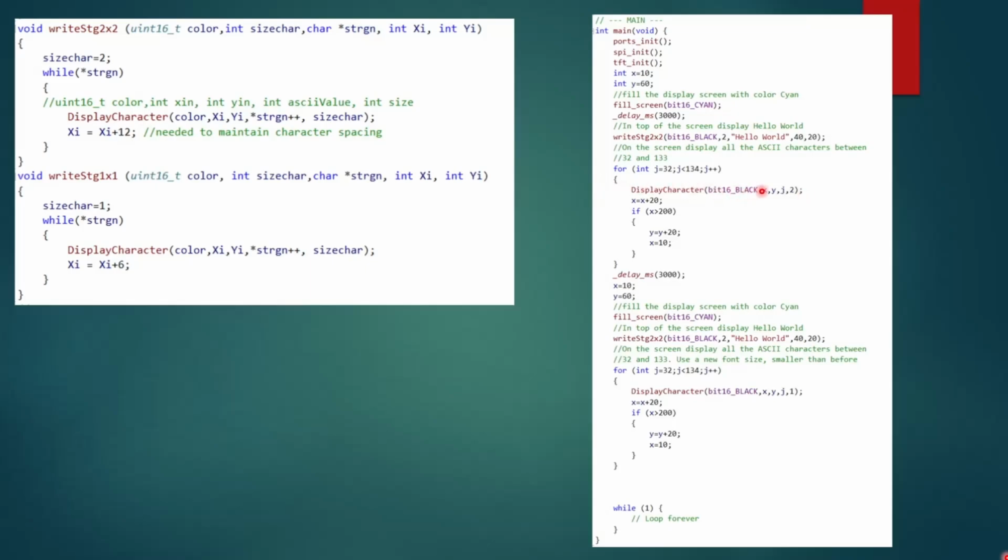So one of the things that I do in this loop, before setting the next character, I select x plus 20, I increase the distance, and then I say, hey, if x is greater than 200, let's go to the next row, and then increase 10.